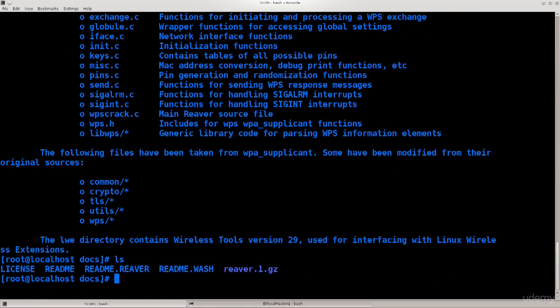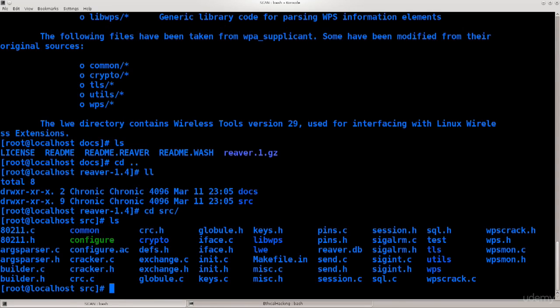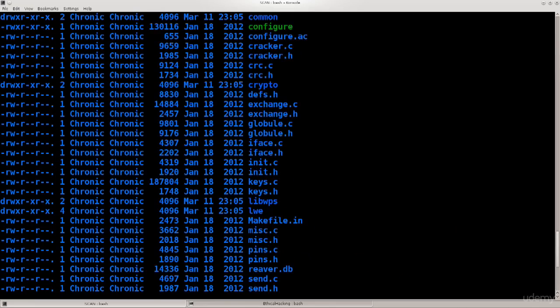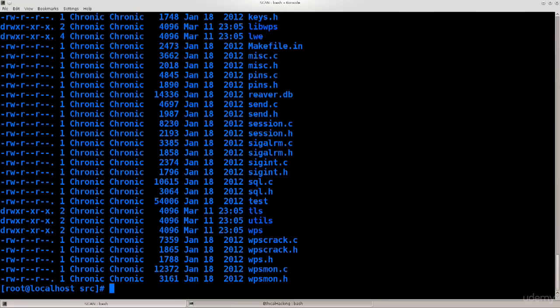Anyway, ls. Of course, you cannot run the configuration file from here. You need to reverse course and go to source, src. Let's see what is in there. There we go. We have configure, and you can see by default here it's executable. If I just give you a longer listing, configure, there you go. It has an X permission here, here, and here. So the user has it, the group has it as well.